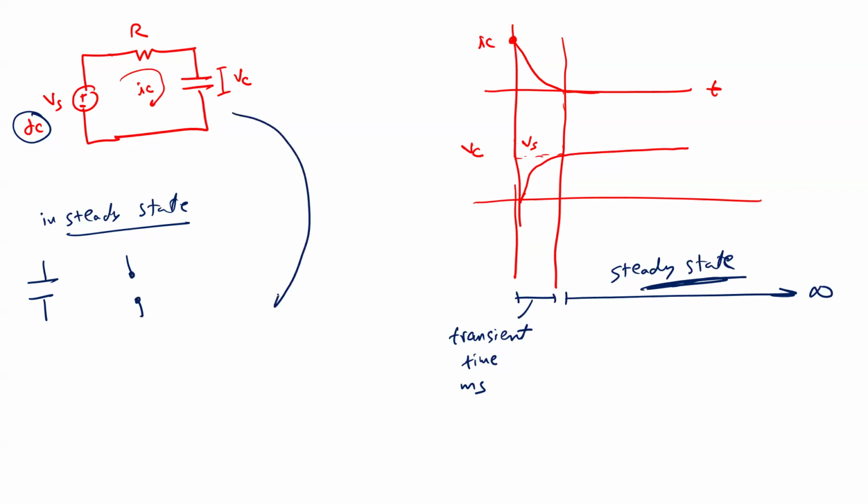So this circuit in steady state should look like we have here R, and then we have here an open circuit, and then we have here VS. Because there is no current, the voltage drop across R is zero, and the voltage across the open circuit is equal to VS. There is no drop here, no current. Any question here?